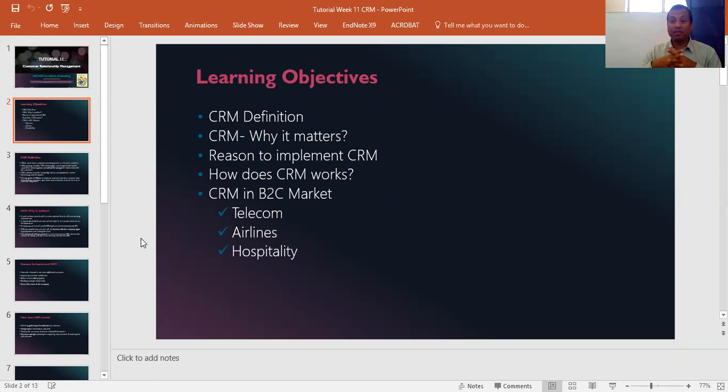Just like ERP, enterprise resource planning tools, software tools and services, we have CRM packages, we have a special package for supply chain management. So these are the more specific domain, like functionality, which is important across the different firm or different industry firms in the different industry. And then finally, as I said, we'll have a discussion. We'll see with lots of example how could CRM successfully implement in the B2C market, especially across three different industry: telecom, airlines, and hospitality.